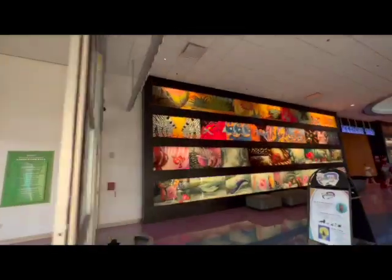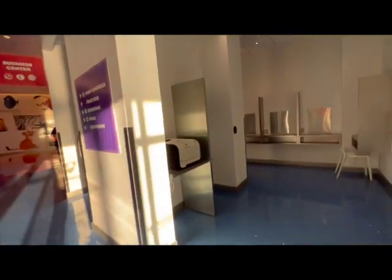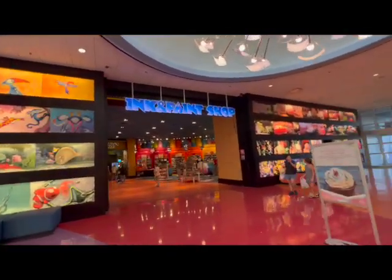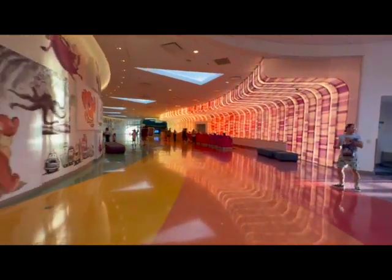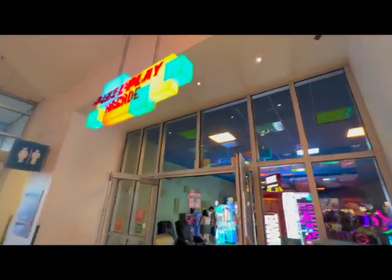And if you're familiar with these value resorts, they look the same, but look at the design inside. It's beautiful. This video really doesn't do justice to how beautiful this front area is, this main lobby. To the left there, that's the dining hall and the gift shop. And to the right is the check-in. Look at how lovely that is. It's just beautiful. I absolutely love this space. Then you've got an arcade here. You do have to pay for those games unless there's a hurricane and they shut the parks down, and then they will open that up to play for free.